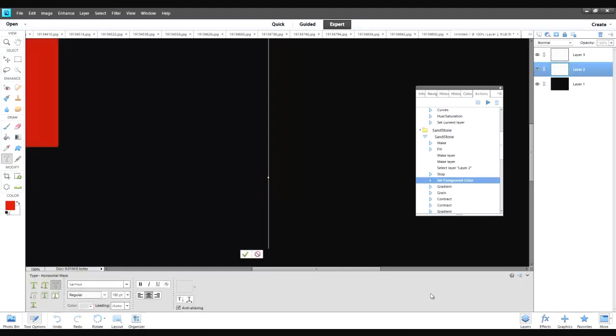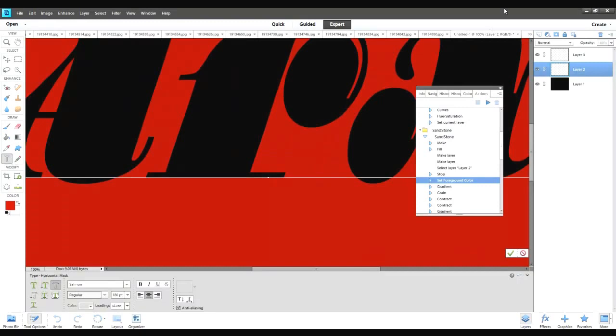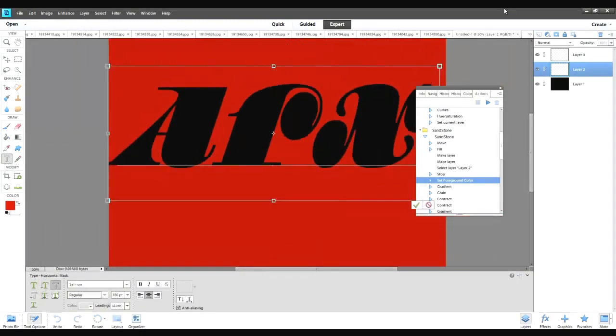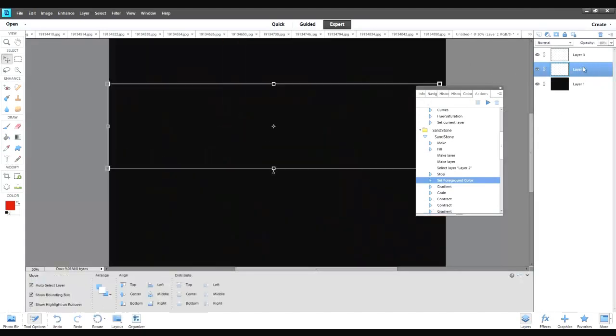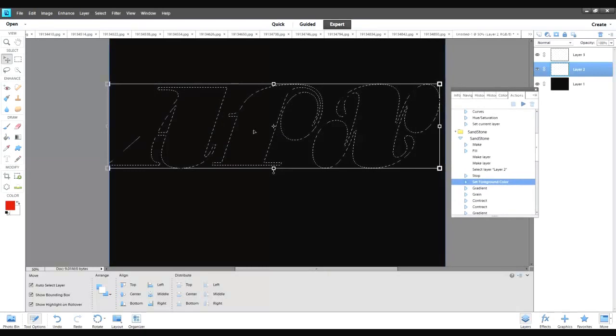So now I'll just go ahead, click in here, type in some text. Probably want to reduce the size of my image so you can see what I'm typing here. All right, once that's typed in there, I want to go ahead and click the layer, get rid of that mask, and now we'll just have this type selection with the type bounding box around it. All right, so I'll just go back to my actions palette. I've met the criteria of that stop message. I'll go ahead and click play one more time.